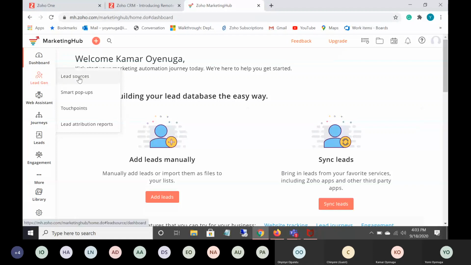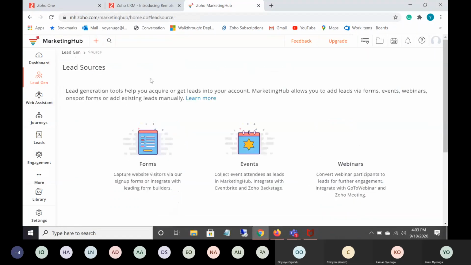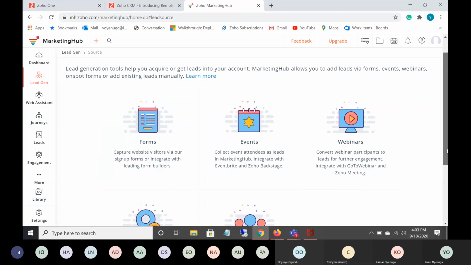So for the sake of time, I'll just be looking at the major features of this. We come here to show lead sources, which is basically to specify where you got these specific leads from, either from forms you created and embedded in your website, or from events.